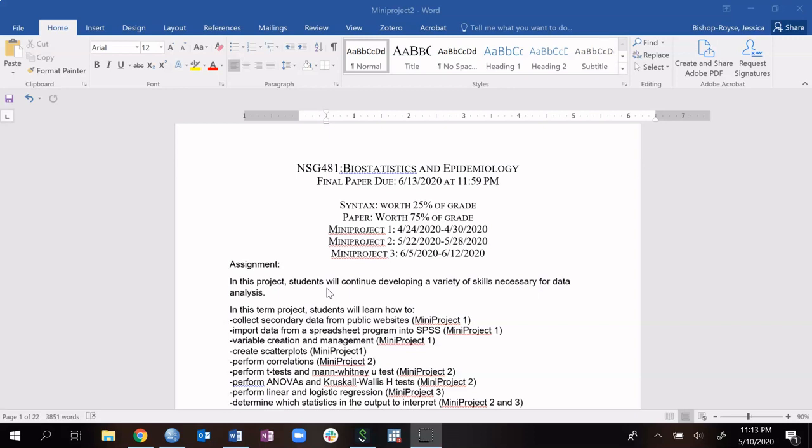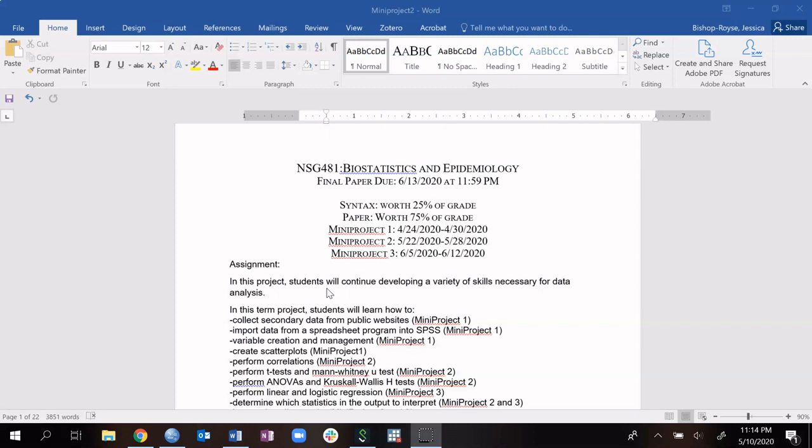But long story short, a correlation coefficient is a value that ranges from -1 to 1. Values that are closer to -1 and 1 indicate a stronger relationship, and values that are closer to 0 indicate a weaker relationship. The sign also matters here. A correlation with a negative sign means it's a negative relationship, so as one value goes up, the other value goes down. Correlations that don't have a sign are assumed to be positive, indicating a positive relationship: as one variable goes up, the other one goes up.